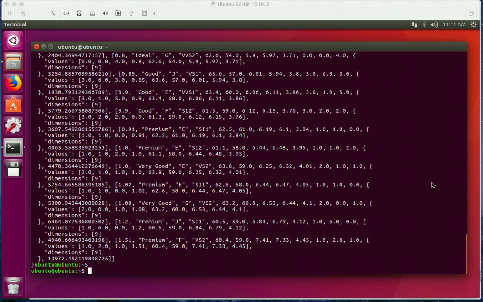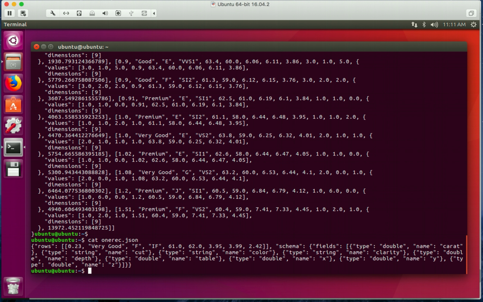So I've made a separate file here, and I'll show you it. Cat, I have to be in the right window for this. Cat, one back. So this is a leap frame with a single record called onerec.json. And if you look at that, you'll see that it has one row. So the rows collection has just this one diamond in the original format. And then it has the schema object. So if I had to make a very fast prediction for one record, I might have some chunk of data that looks like this, and I might want to know how long it takes. So I'm going to use curl, and I'm going to use the little total time magic.